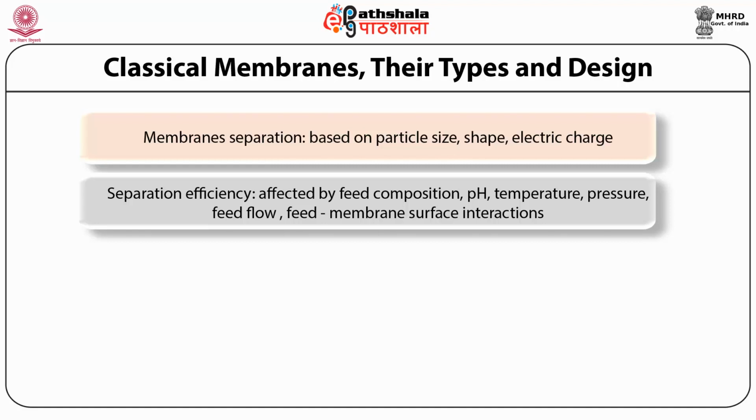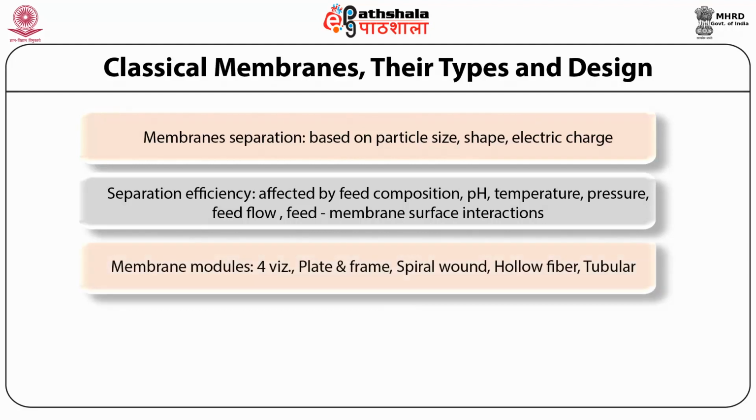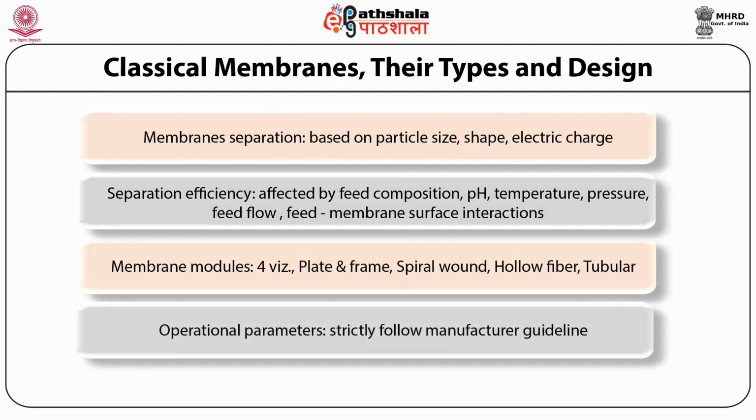During membrane processing, a particular membrane material is fixed in a particular membrane module, that is plate and frame, spiral wound, hollow fiber or tubular, and operated within prefixed operating conditions to perform assigned tasks. Membrane processes were initially operated in a dead end filtration module, shown in figure 1, in which the feed stream was subjected to the membrane that retains the bigger size molecules in the retentate and allows the smaller molecules to pass as permeate. That is also a single stream.